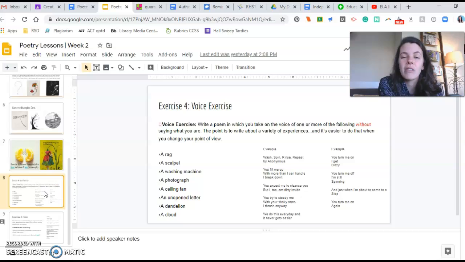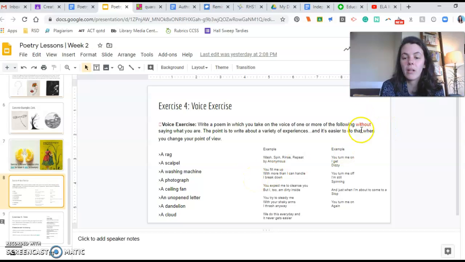So if you feel like you're starting to get stagnant in your poetry writing, taking on a voice of something else can help. We should like be the coronavirus. There's a prompt, it's coming. But anyway, here are some things to choose from right now to practice with. And then here are a couple of examples of what those poems can turn into.